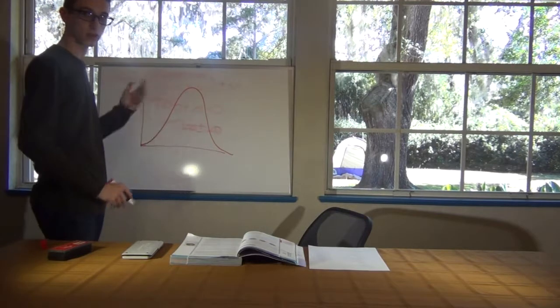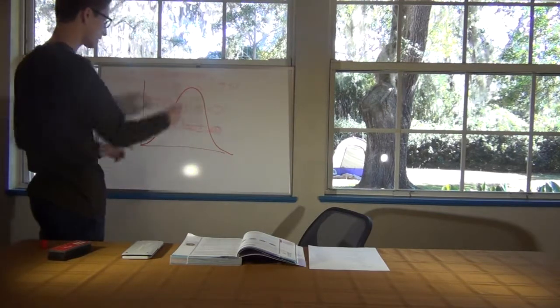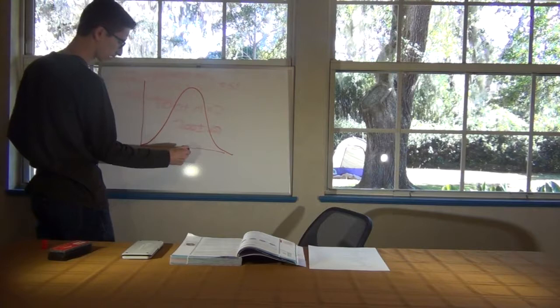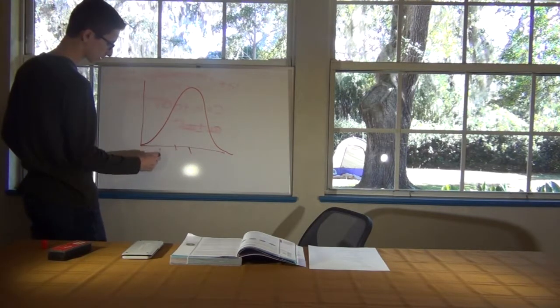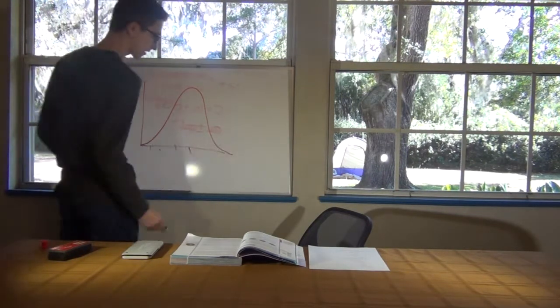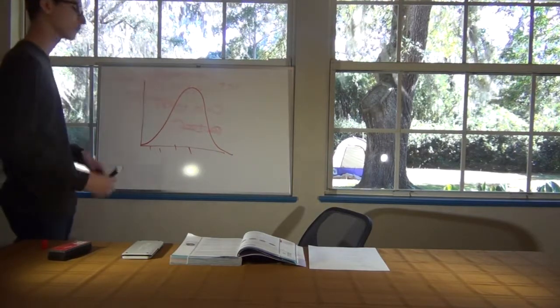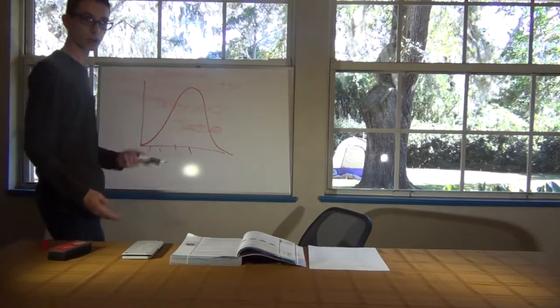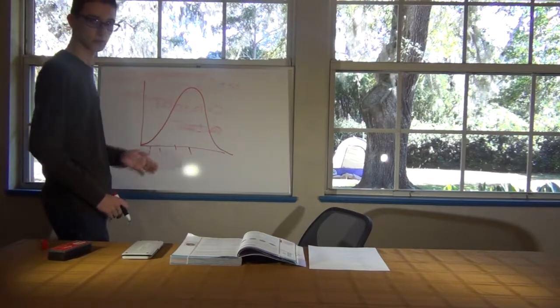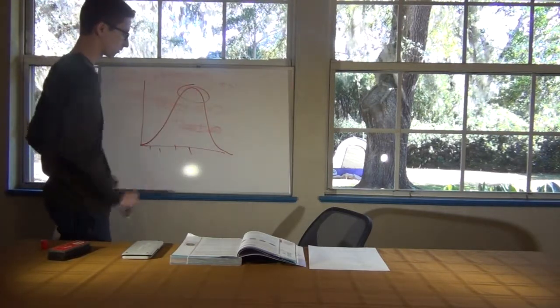Well, first, you look at how spread out your measurements are. You look at where most of them are. Most of them are concentrated right there. And then you look, these ones are out here and these ones are out here. These ones that are farthest from your big concentration of measurements probably have a larger concentration of error than these. So you're going to want to use these measurements that are focused right here.